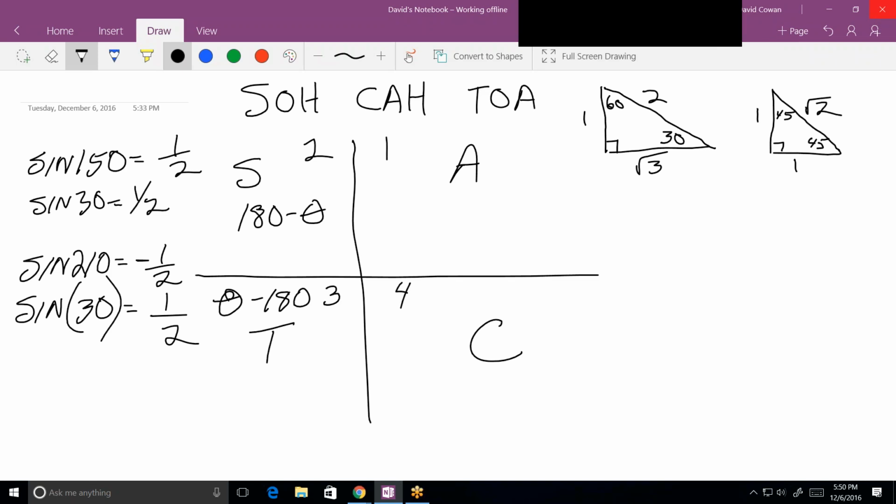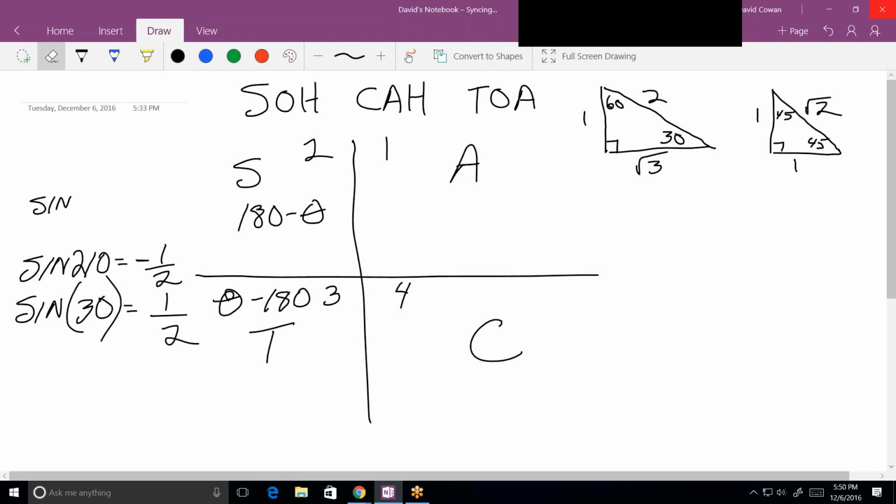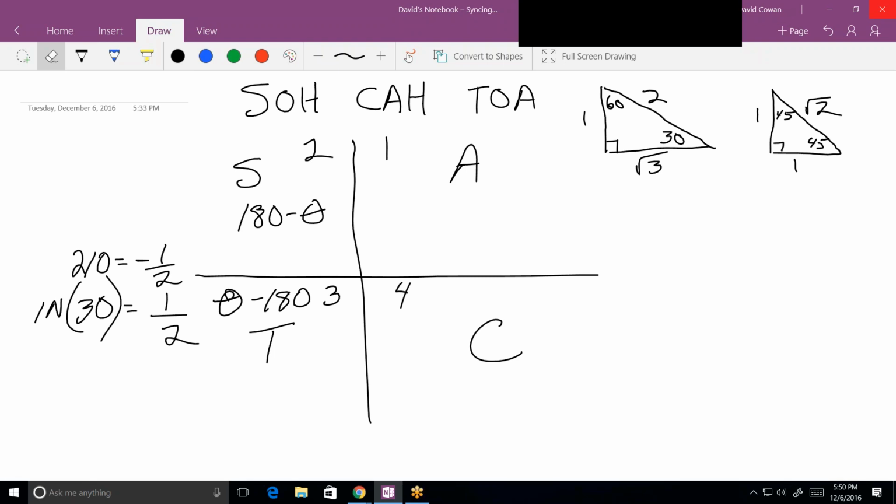So that's the way we're going to figure out the trig function of any angle that I give you. You're going to figure out what its first quadrant equivalent angle is. You're going to use these triangles to come up with that ratio. And then you're going to put a plus or minus sign on it determined by ASTC. So let's give you some practice. I'm going to give you a bunch of them, and at this point, you really should be able to do all of them. All you needed to do is memorize what you see on the page.